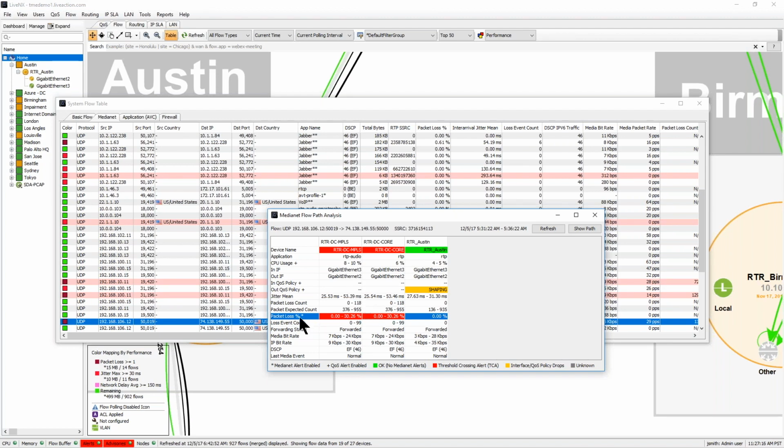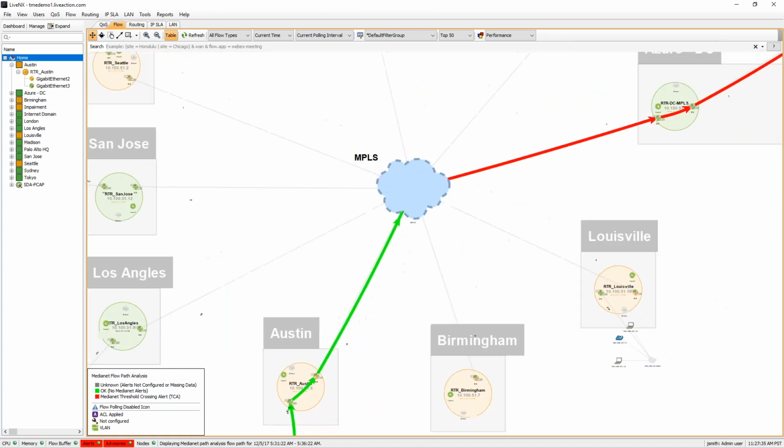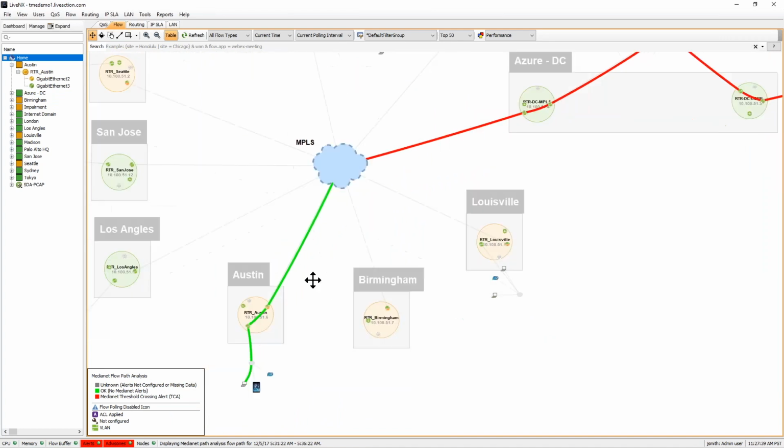But right off the bat, you can see that the packet loss is increasing, and we can see that there's also some QoS policy happening on the Austin site. And the orange indicator means that there's potentially some QoS drops happening. So we want to investigate that, and we can project this back into the topology. So it correlates back the path and the actual issues that we're seeing.